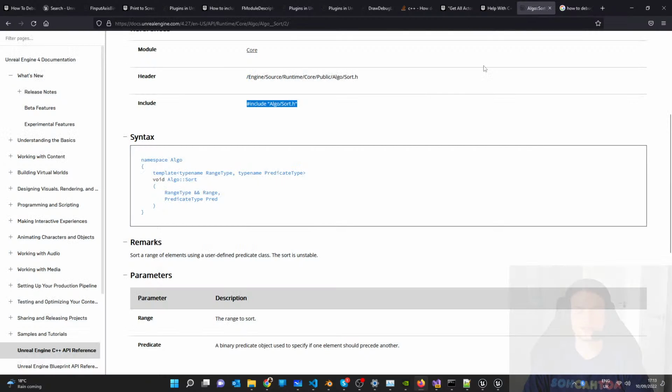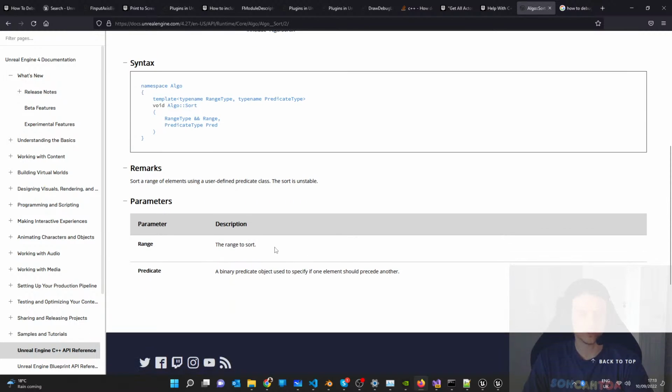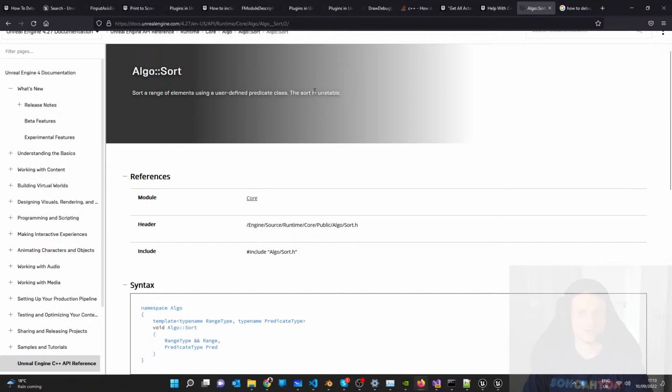So let's see what the documentation says. Sort a range of elements using user-defined predicate. The sort is unstable. The range to sort. A binary predicate object used to specify if one element should precede another. The sort is unstable. I don't know what that means.